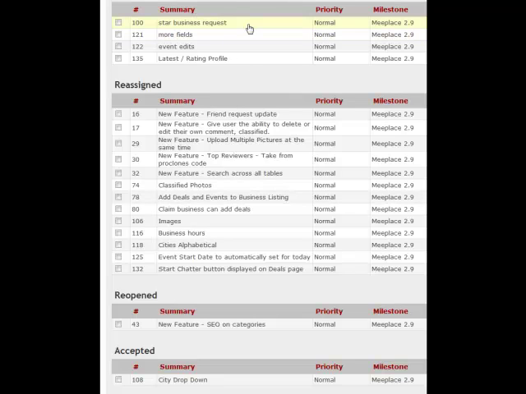One of the things that we're going to be adding is where businesses can now request a star listing within their admin panel. Before, you actually had to contact us and send emails back and forth. But now, once they've claimed their business, they can open their business admin panel and say, hey, I would like to request to be a Star Business, and it'll go into your admin to be able to approve or disapprove that request.